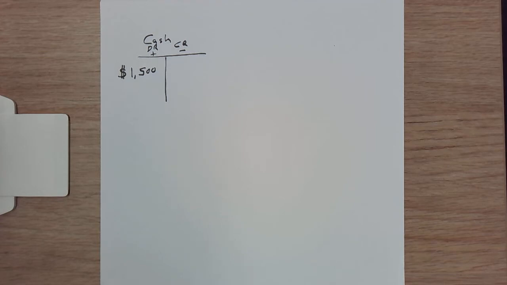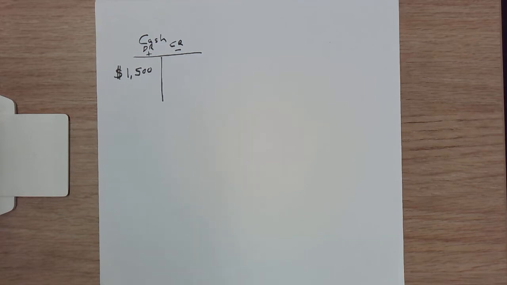For double entry accounting, we have to have an equal offsetting credit. Okay, it can be more than one credit or it can be one credit, but it has to equal our debits. Our debits and credits have to equal for it to remain in balance. So the question would be, what account are we going to credit? We've debited cash for $1,500. What account will we credit?